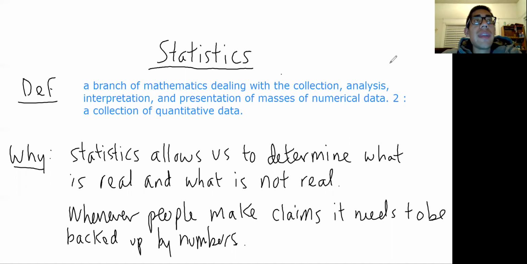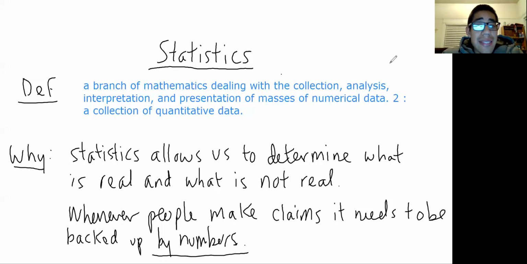When we have people making claims, whenever scientists or anyone who does studies makes claims, like for example, a new study found that if you drink 8 cups of water a day, then you'll be healthier or something like that. That's a pretty powerful claim, and it's very dangerous because depending on what people say, it can have real consequences for people's lives. So, what am I talking about? Well, in order for us to believe anyone, whenever they make claims like that, they need evidence. Specifically, statistics is allowing your claims to be backed up by numbers.